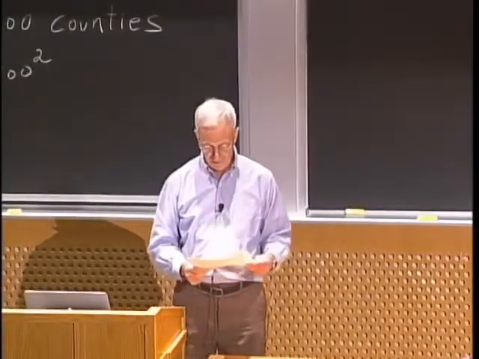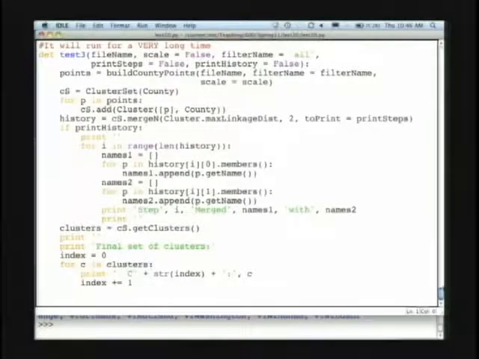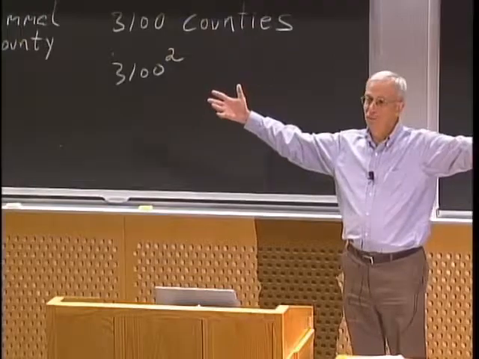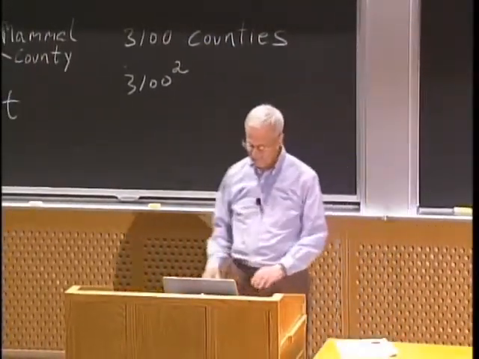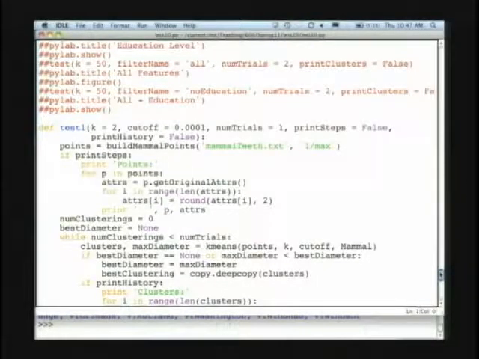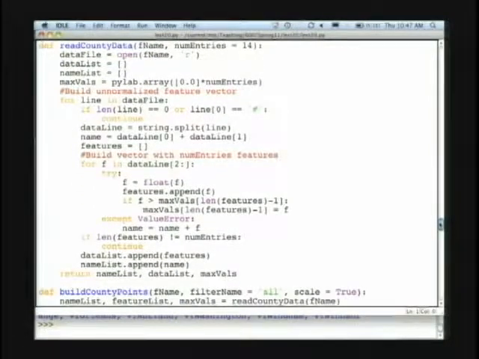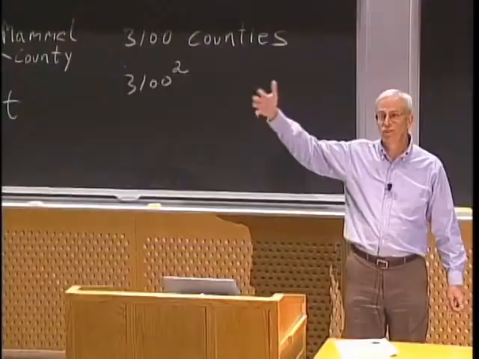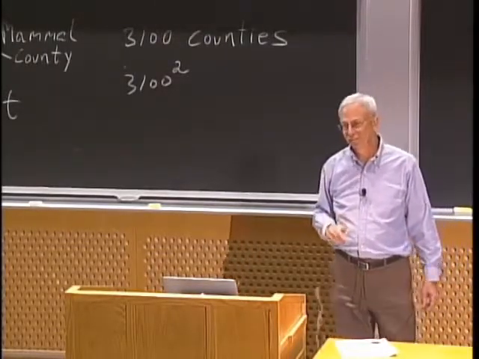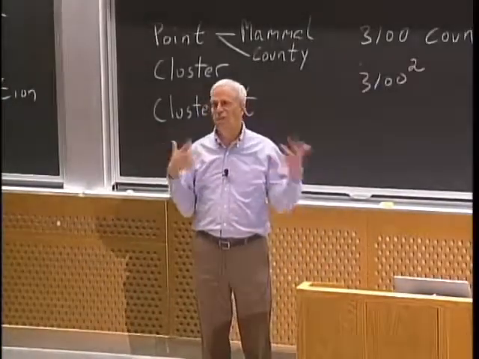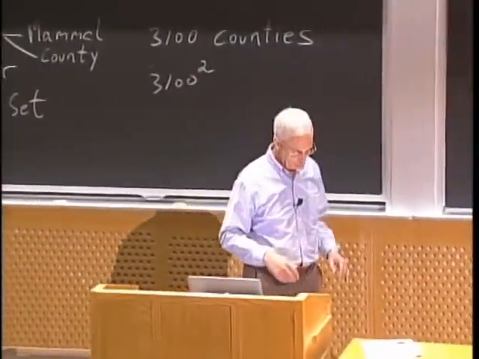All right, well, let's turn scaling on. To do that, I want to show you how I do the scaling. Given the number of features and the number of counties, I did not do what I did for mammals and count them by hand to see what the maximum was. I decided it would be a lot faster, even at 2 in the morning, to write code to do it. So I've got build county points, just like build mammal points, and read county data, like read mammal data. But the difference is, along the way, as I'm reading in each county, I'm keeping track of the maximum for each feature. And then I'm going to do the scaling automatically. So exactly the 1/max scaling I did for mammals, I'm going to do for counties, but I've written some code to automate that process because I knew I would never be able to count them.